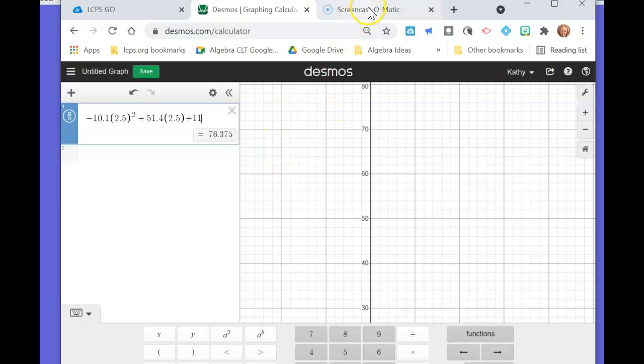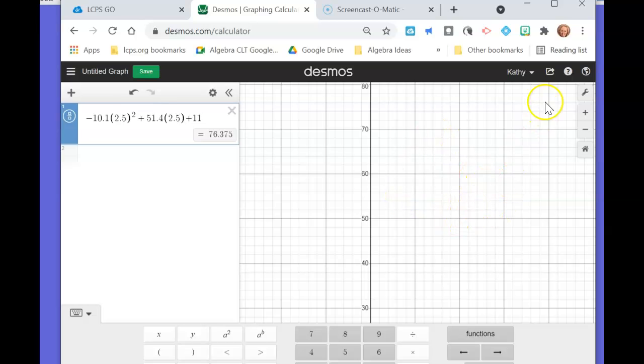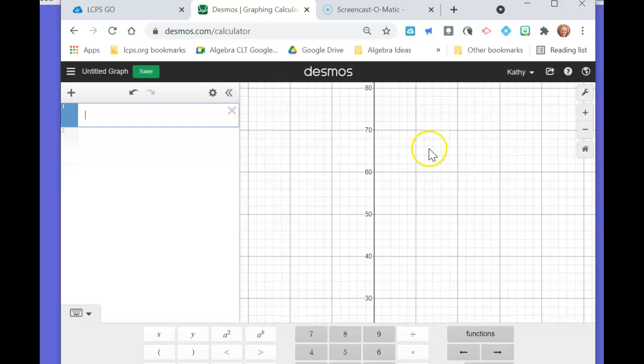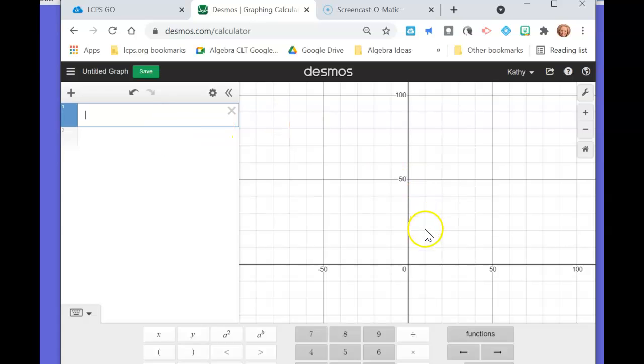Our next example is the other part, which is when did the ball hit the ground? For this one, you're just going to want to look at the graph. When we look at the graph here, oh, we already deleted it. But if we put the values in again, you're going to see that the curve crosses the x-axis right at about 5.3. You're going to zoom in and see the x-intercept. For purposes of time, let me go back and put my table in again. I accidentally did erase it.